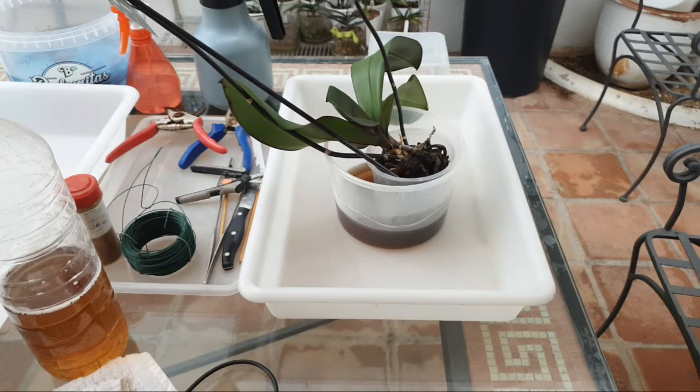Yes, it's not the usual sunny afternoon in Spain. I had no rain predicted at all. And all of a sudden at 3 o'clock, we had a bit of a shower, which is fantastic for the orchids that are outside. And then I thought, okay, let's see how long this will take. I put the umbrella up. That's why you've got this kind of a sepia look. So I hope that you can see everything, and I hope that you can hear everything as well, seeing as we are without any filters on the mic.